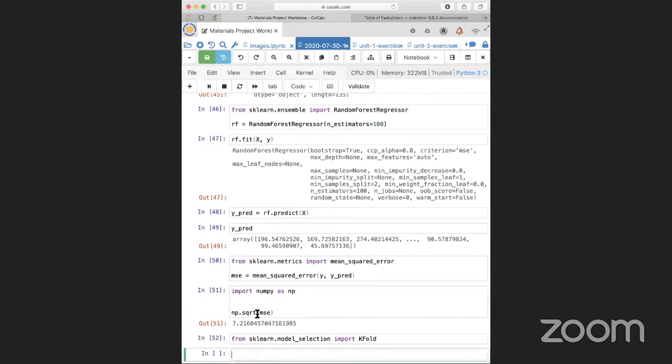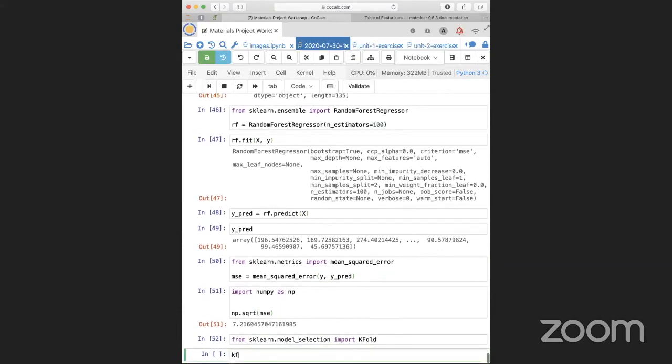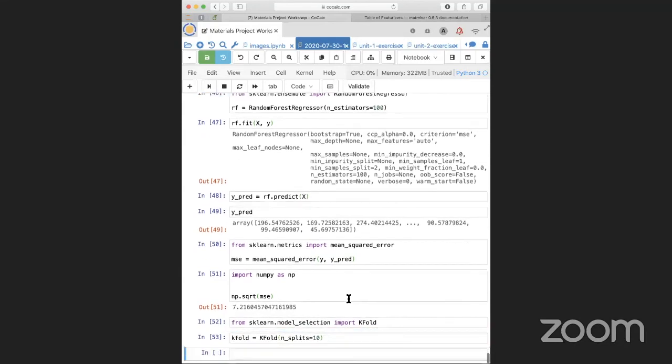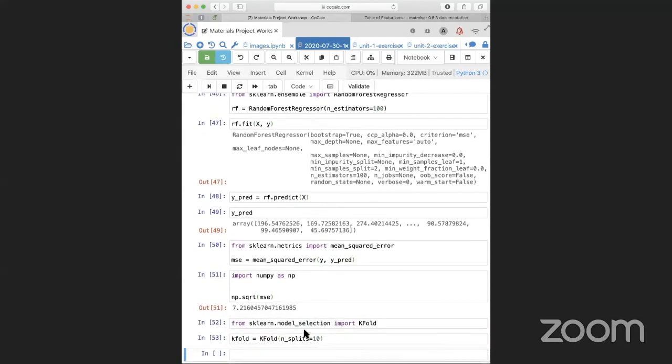And then we're going to create this k-fold object as kfold equals KFold with n_splits equals 10. So here, this is the number of splits that I mentioned. And this effectively means that we'll be using 90% of our data for training and then 10% of our data for testing.